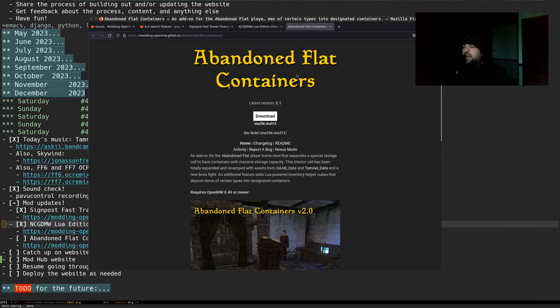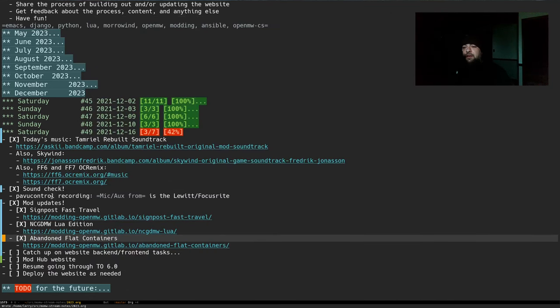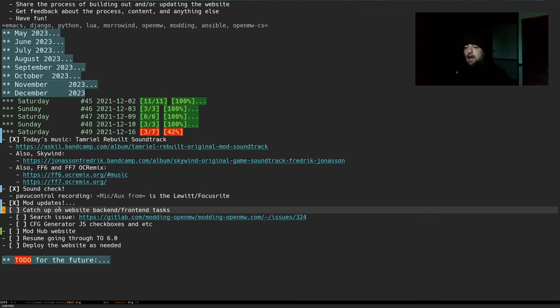There's nothing really specific to Abandoned Flat in here, just the object IDs, which you could change easily. So, all right, that's the update train of stuff I was doing, throwing out there. And as I said, I wanted to catch up on website back-end, front-end tasks.